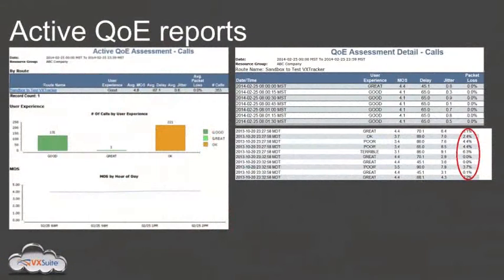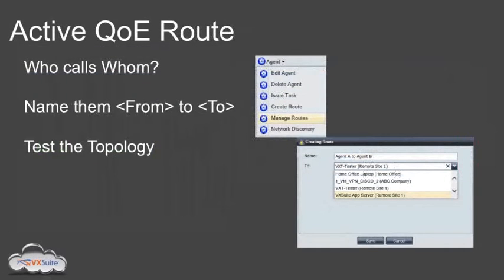My best practice when I'm setting them up is always to name those routes. I always want to name the routes from the agent to the other agent.